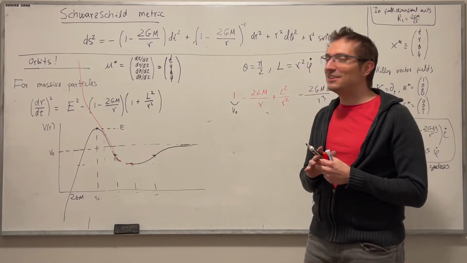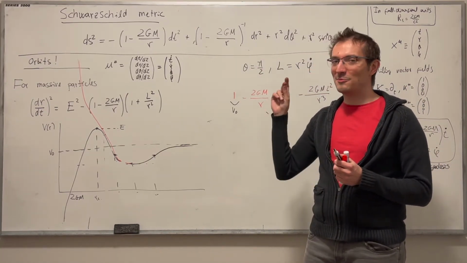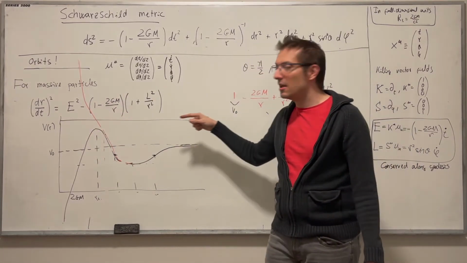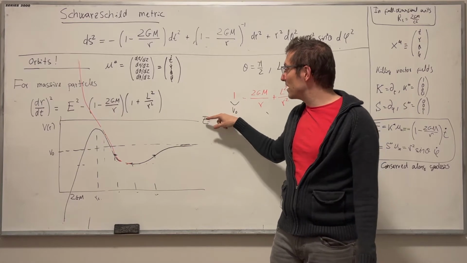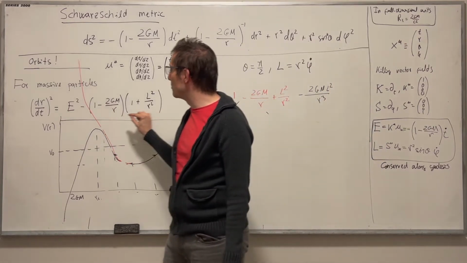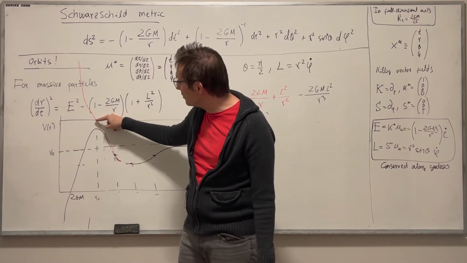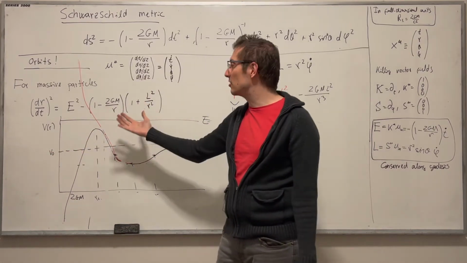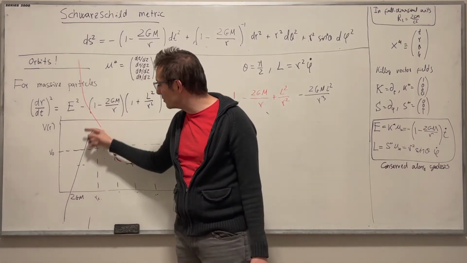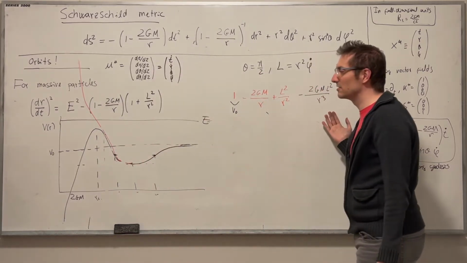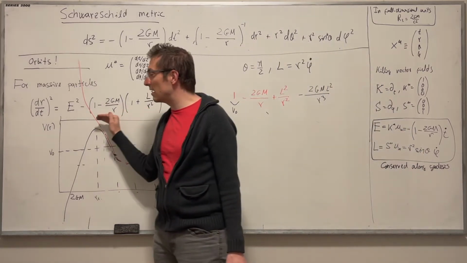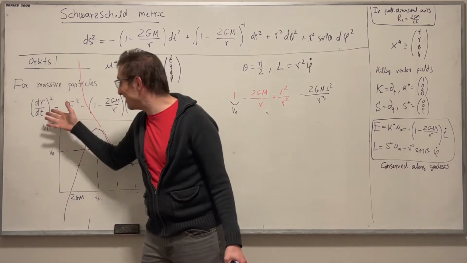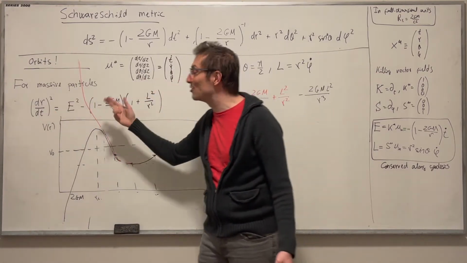Now, most interesting is what happens when you have more energy. What happens if you enter with this amount of energy from infinity? Well, if you do, nothing stops you. With a Newtonian potential, yes, you would hit here and go back. But this is not Newtonian orbital mechanics. If you get too close to the planet, this relativistic term starts to dominate, and it tells you that once you cross this maximum, you're not going to go back, ever. There's nothing here to stop you and reflect you back.